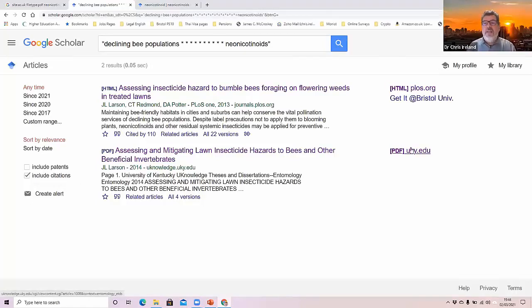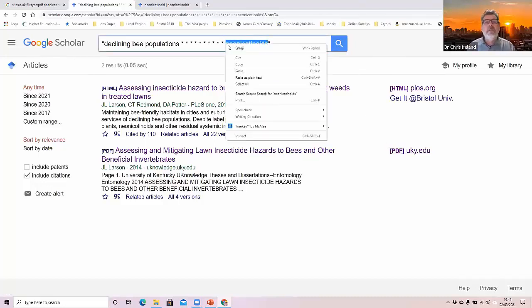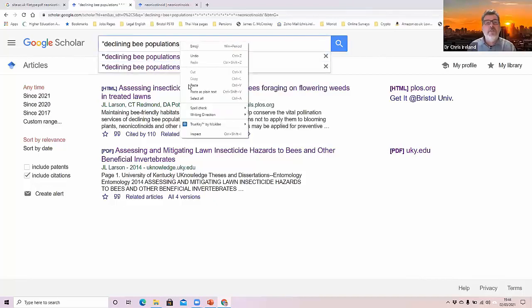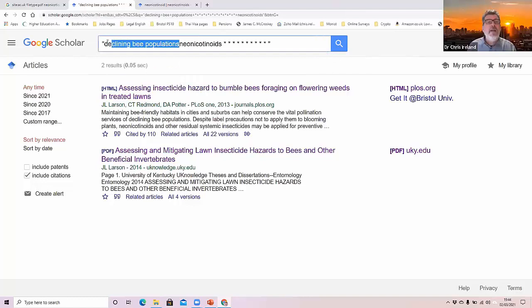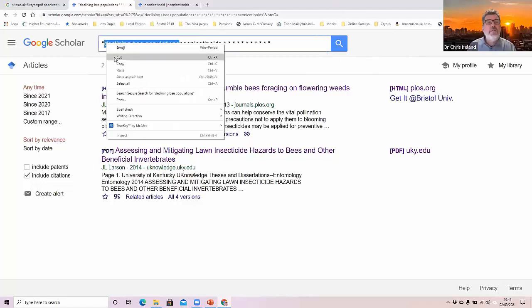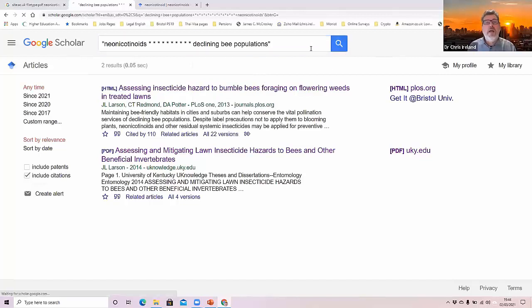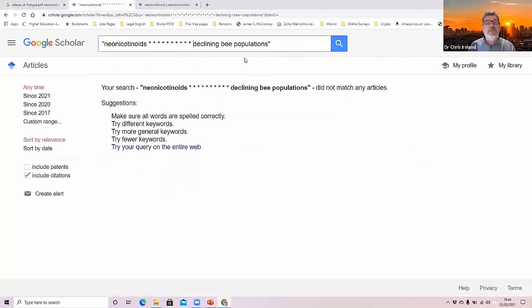Now, the next thing I do when I've got a search like this with two terms like this is I swap them around. So I put neonicotinoids first and declining bee populations afterwards. And now I'm going to do searches and I'm going to reduce the wildcards.